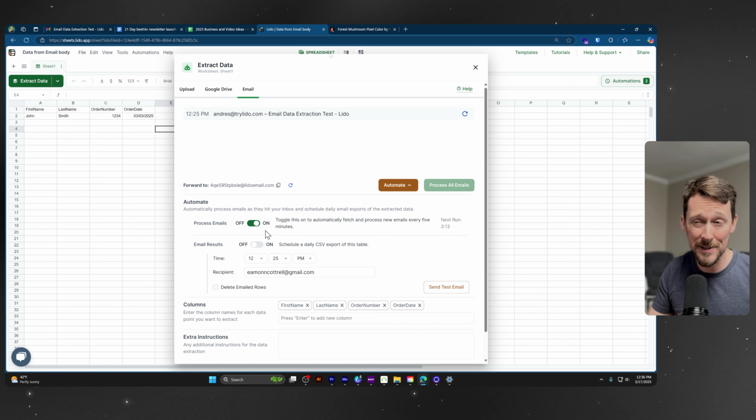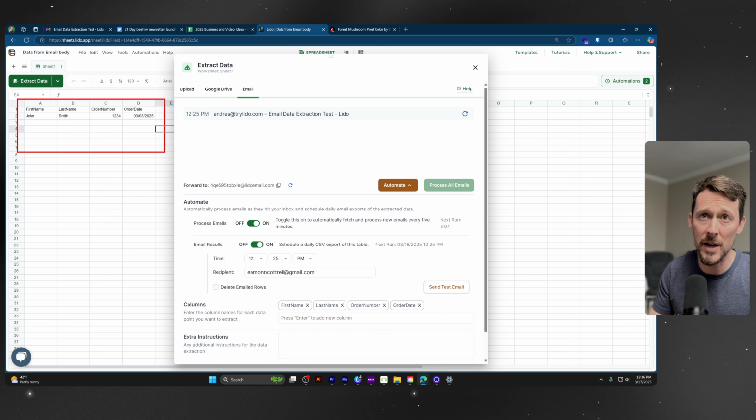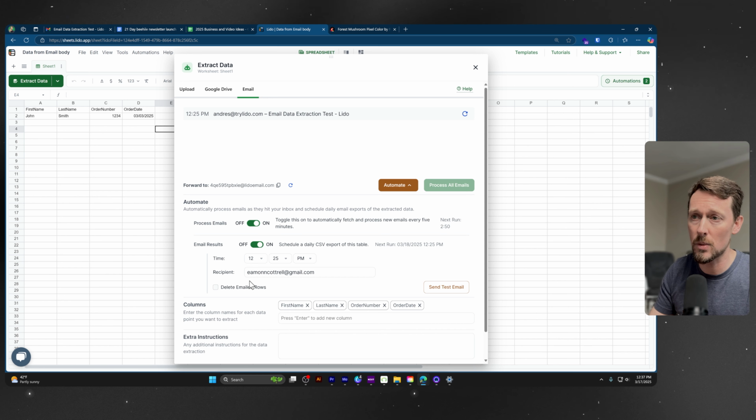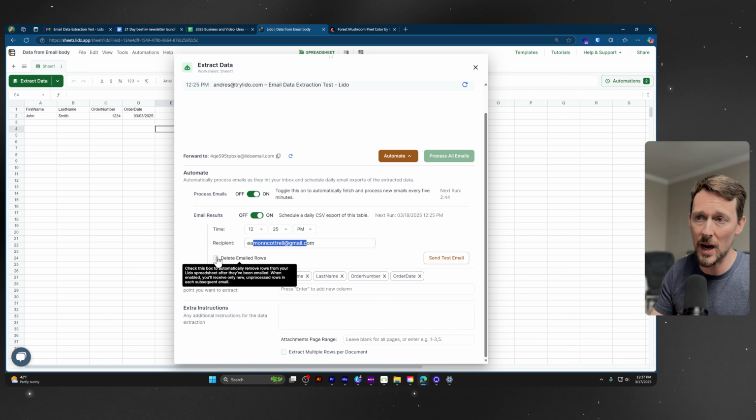Then you can email the results to yourself. If we click this little box right here, it'll schedule a daily export of a CSV file. And I'm talking about this range right over here in our spreadsheet. Whatever we populate in here, it's going to export daily as a CSV file to whatever recipient we designate down here. And if we want, we can toggle this to automatically remove rows from the Lido spreadsheet after they've been emailed. So if we don't want to duplicate the stuff, like if tonight I get an email and it's got 15 lines or rows of data, well, I don't want to get that same data emailed to me. And so tomorrow it'll delete those rows from what it's already emailed.